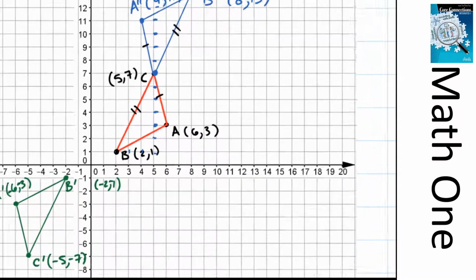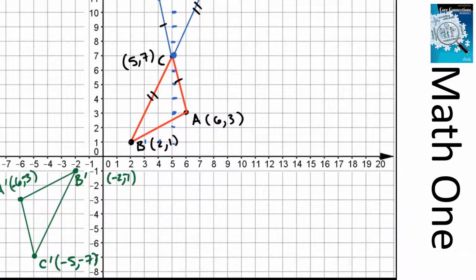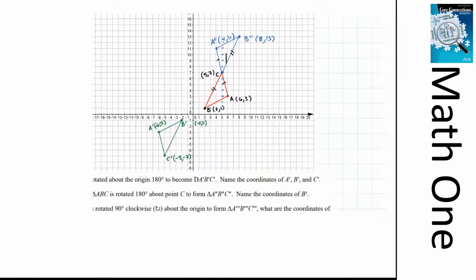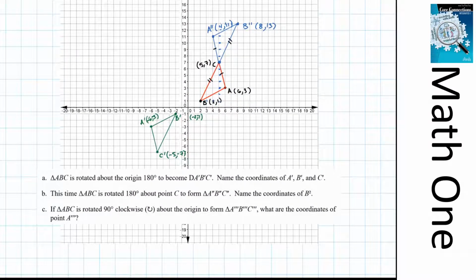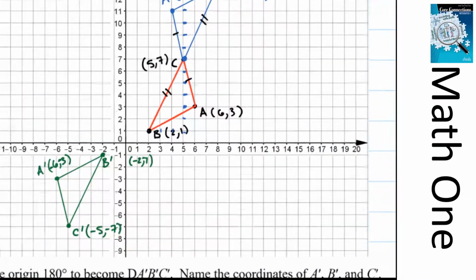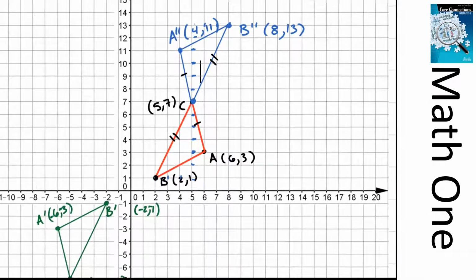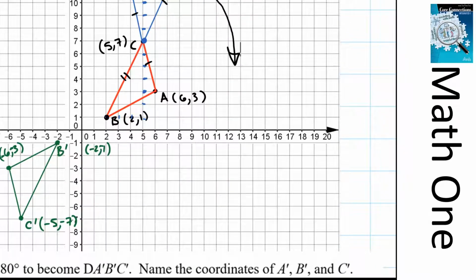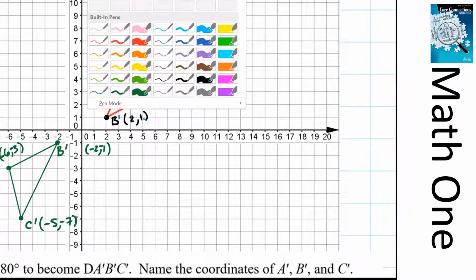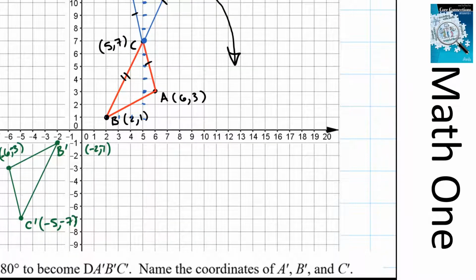All right, so last thing we're going to do now is we're going to take just our original triangle in red, and we're going to go, I forget, is it clockwise or, yeah, clockwise, like the clock goes. So that would be this direction. So we're going to end up mostly down in the lower quadrant. That's quadrant 4. And I think I've used up most of my good colors. Let's pick, I'll go with orange.